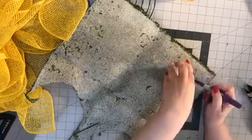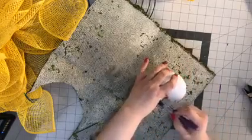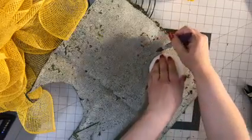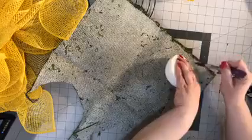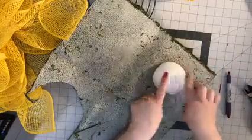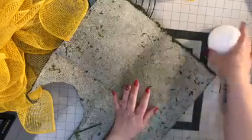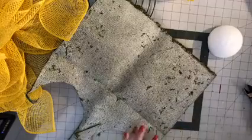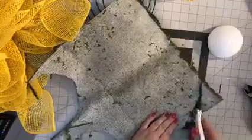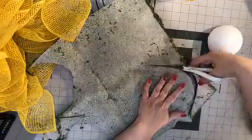I want to make sure I have enough. I'm probably cutting a little too much, but I'd rather have a little too much than not enough, okay? So that should be enough to go over the whole sphere of my ball. Now I haven't done this yet, so we will see if this works. Let me put this away and cut this out, and see if this will work.